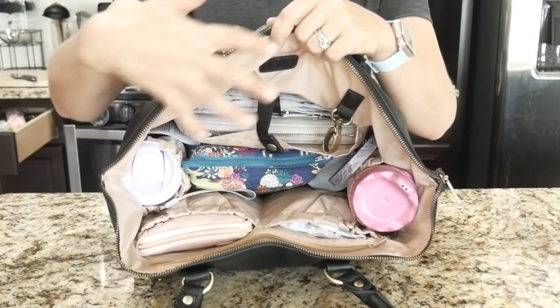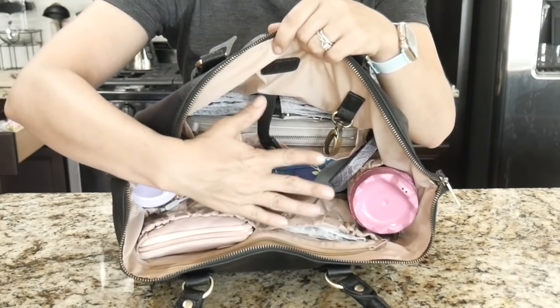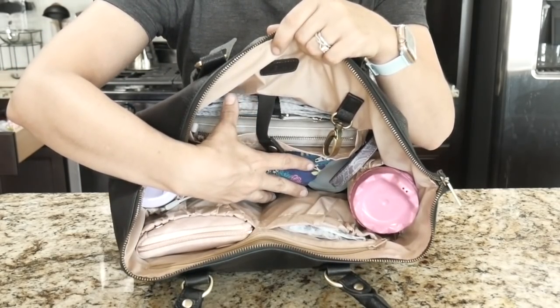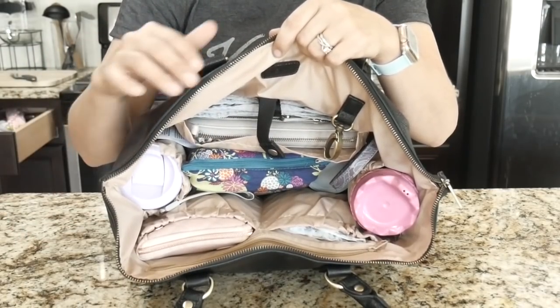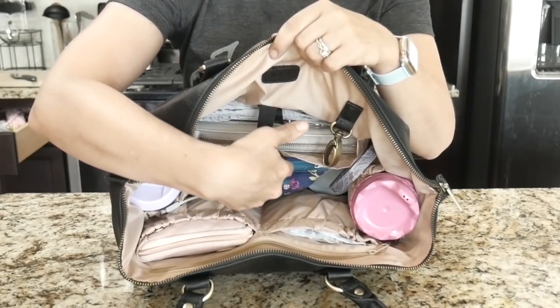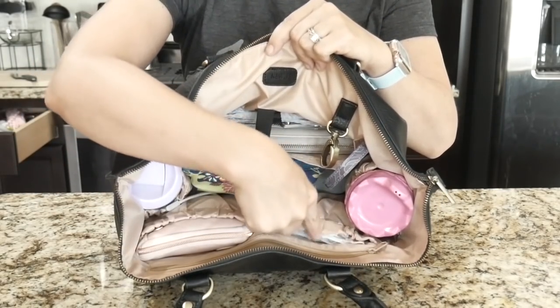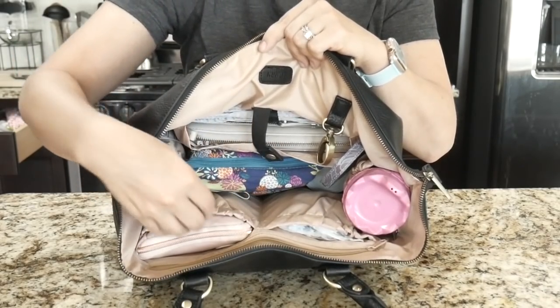So in terms of structure, we have lots and lots of internal pockets, and we also have a nice big roomy internal structure here that you can put things that don't really fit inside of a pocket. I'm gonna start showing you everything that's in the pockets, and then we'll work our way into the middle of the bag. Here in the two front stretchy pockets, which are very deep, they go all the way down to the bottom of the bag.